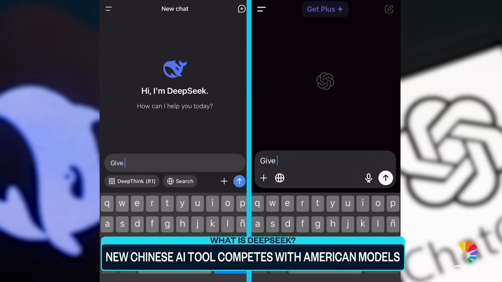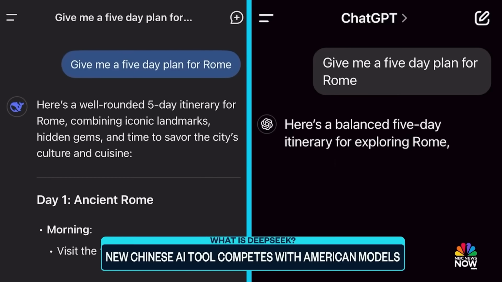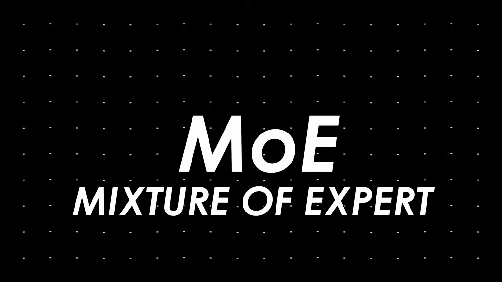DeepSeek is a large language model, just like ChatGPT and Copilot, and it used a few different techniques to become one of the best models in the world at a fraction of the cost. Firstly, it was trained on self-reinforcing methods, meaning you don't need as much human intervention, which increases the productivity and lowers the cost. Secondly, it's using an MOE, or a mixture of experts system, to answer questions.